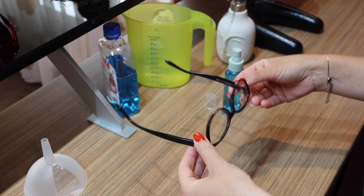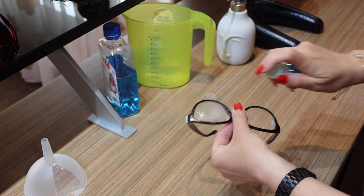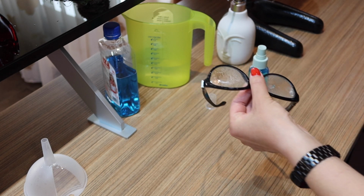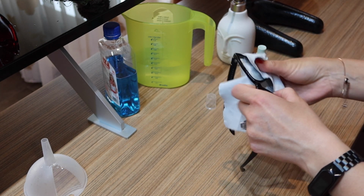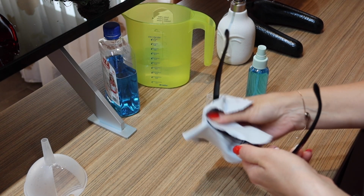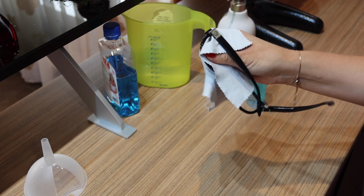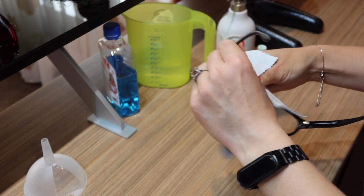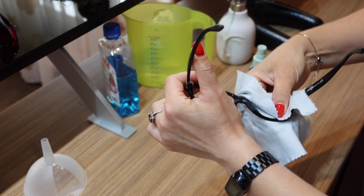Spray your glasses on either side of the lens with this spray and wipe them with a flat microfiber cloth. Usually the glasses come with a cleaning cloth for them, and that will be perfect. It works amazingly on glasses and sunglasses too. Here I show you the perfect cleanliness of the lenses.